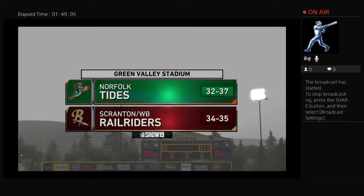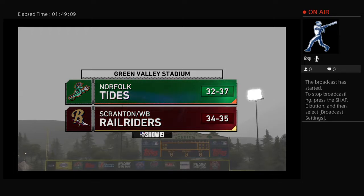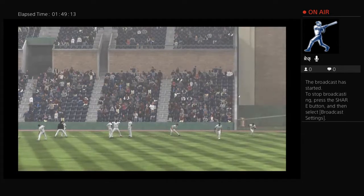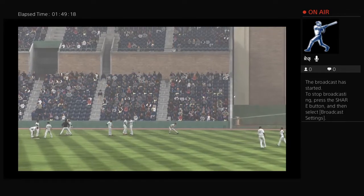Welcome to MLB The Show and this presentation of minor league baseball. Tonight, the opener of a 3-game series between the Norfolk Tides and the Scranton Wilkes-Barre Rail Riders. It's baseball on the show, and it's coming up next.